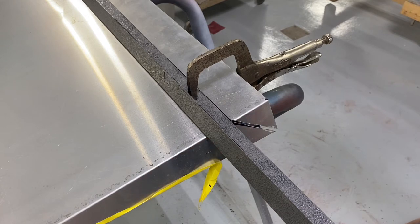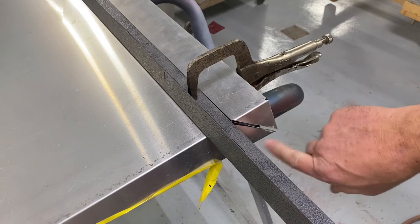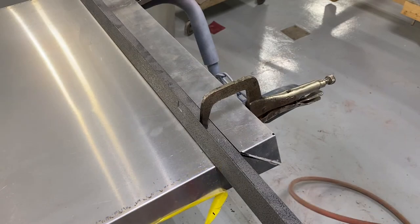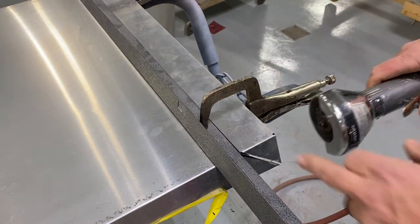I intentionally cut on this side of the line because I can always file it and sand it smooth later. That worked out fairly well — I'll do the same thing to the other side, but I don't think you need to see that. I'm gonna try and keep this down to a real short video. I'm gonna make a little cut going this way with this cutoff wheel to give me a spot, and then I think I'm gonna cut the rest of it with a body saw.